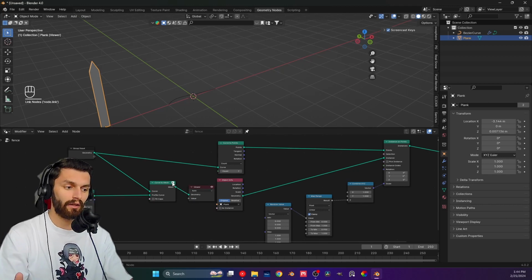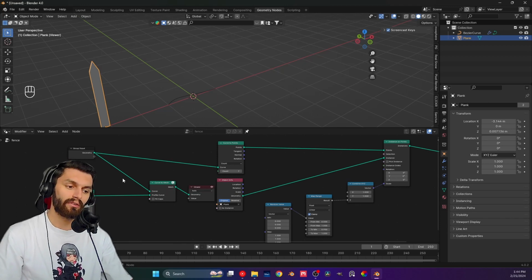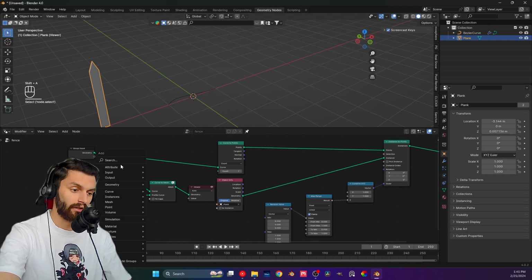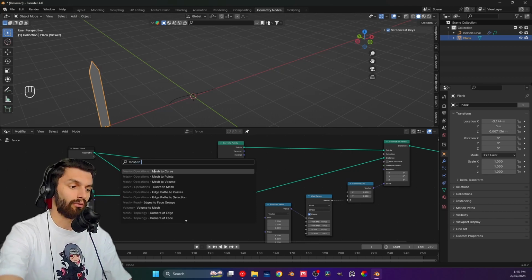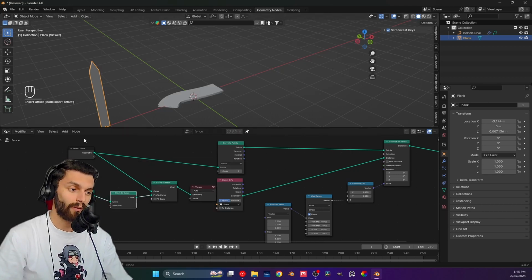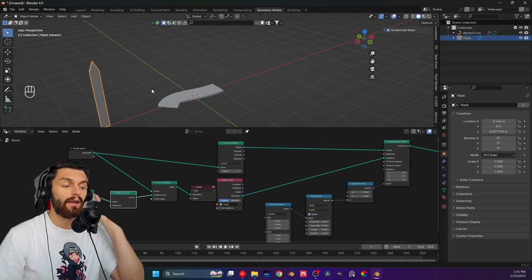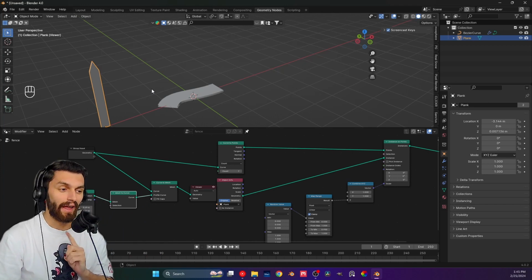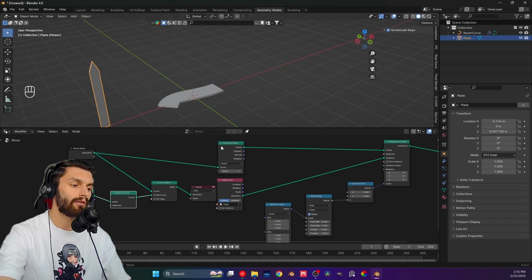The reason is, if you see it right here, the input geometry is not supported. And the reason for it is we put a mesh in a curve, which makes no sense. So the way we get around this is by putting a mesh to curve node right in between, and there we go. Now we have a plank that respects the exact length and the shape of our Bezier curve, which is genuinely what we want, right?